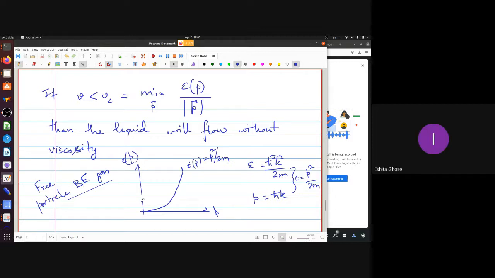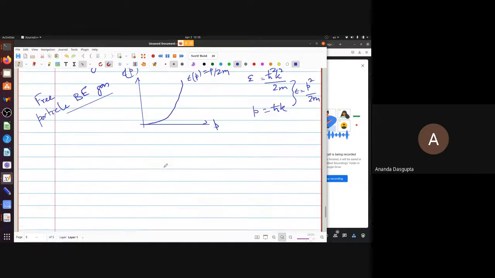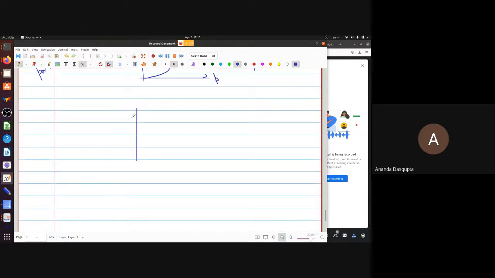Yes, sir. Of course, this means that Landau had to propose that the actual dispersion relation for a superfluid would have to be different. And we're going to come to that in the next class, but let me just quickly point out one thing. Suppose instead of using the free particle picture, you use a phonon picture, you know what the epsilon p is like for a phonon versus p? You have seen the graph, right? There you called it epsilon k versus k. For the acoustic branch, what does it look like?